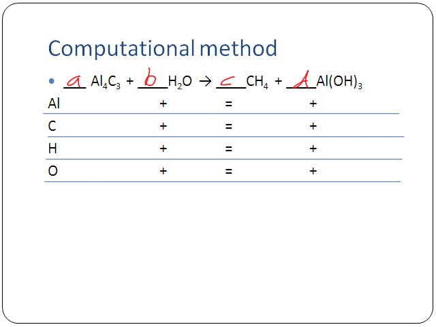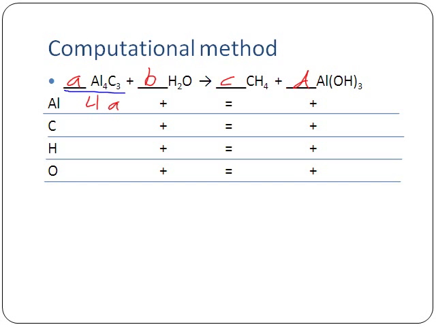What we're going to do is see how many aluminums, how many carbons, how many hydrogens and how many oxygens there are with respect to the coefficients. If we look at the very first term up here, we have Al4C3. If we were asked how many aluminums are in there, there are 4 aluminums in Al4C3, but there are A of Al4C3, which means I have a total of 4A aluminums. So I put 4A right here.